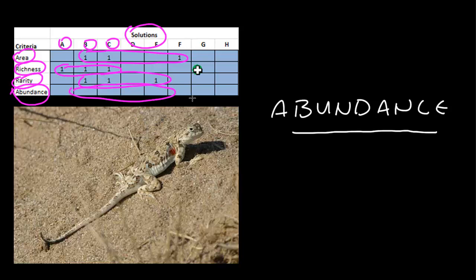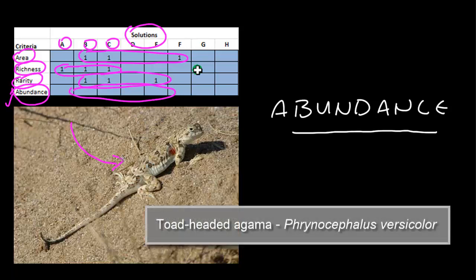But in order to do that, we need to know something about the relationships between species and habitat and how sensitive species can be to amounts of habitat with respect to abundance. So I need to cover a few things related to that species-habitat relationship before we can get back to how to go about estimating a reserve network based on abundance. And to do that, I'm going to just draw in a new species here. This is the toad-headed agama. It's a small lizard species that's sympatric with snow leopards in parts of Mongolia.